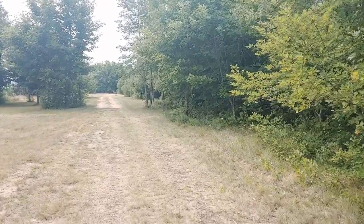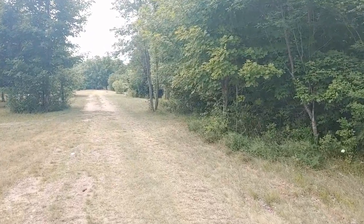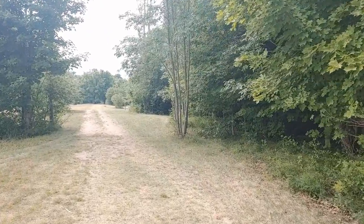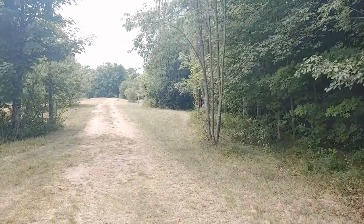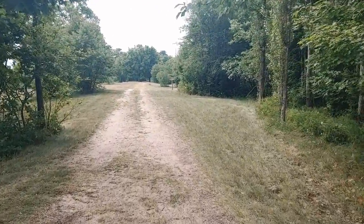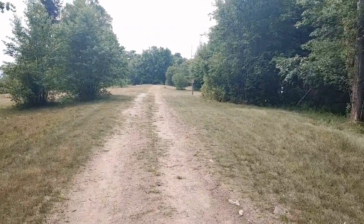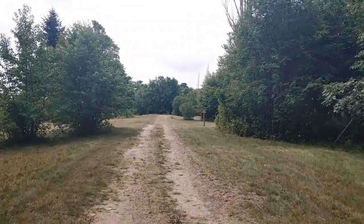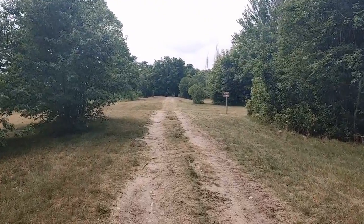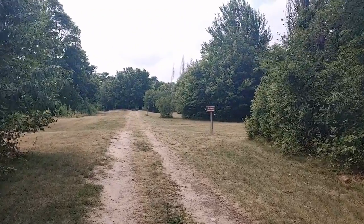So as we look here at the beginning of the development of this, there were 10 lots that were developed, and these 10 lots were meant for 10 individual cottages with a shared 18-acre space down in front of the cottages along Lake Michigan. And these cottages, none of them had heat other than the fireplaces, they didn't have electricity, they didn't have insulation. They were definitely meant for summer use.